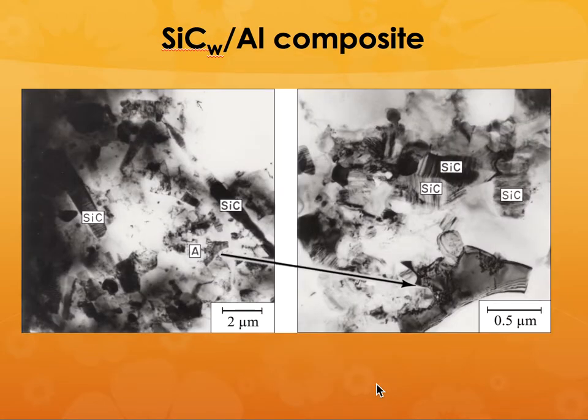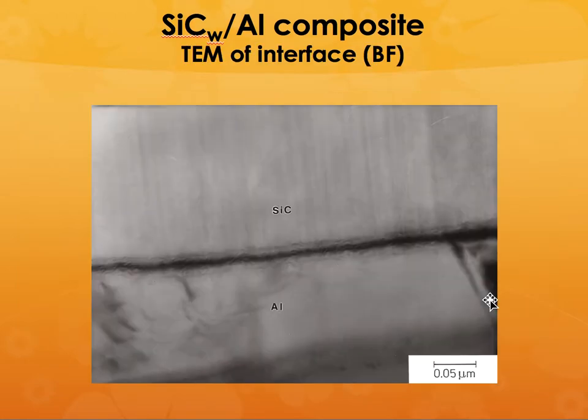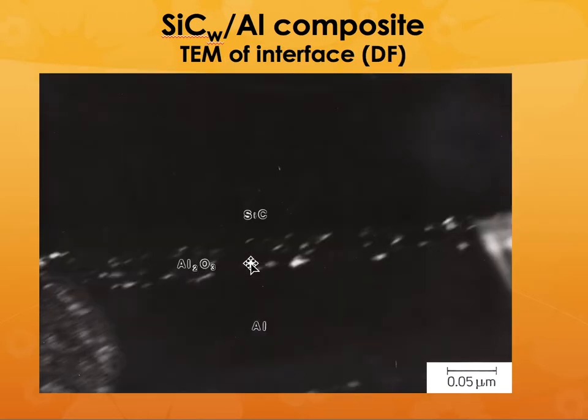So this is the TEM image of the composite material. You can see the different fiber orientations depending upon the material itself. So you can see the interface itself. And I want to avoid the reaction between the matrix and the fibers so that the fibers are not degraded in mechanical properties. So this is another dark field image of the TEM interface of the silicon carbide viscose reinforced aluminum.